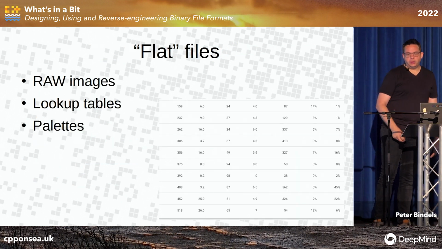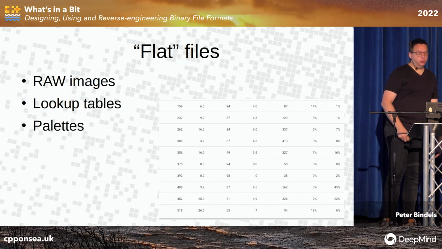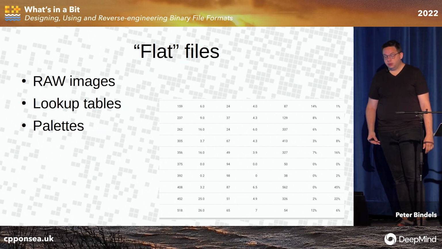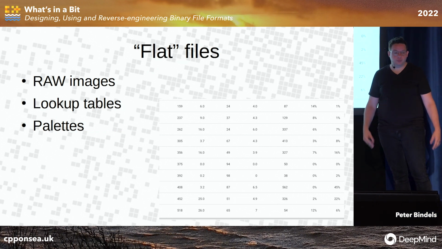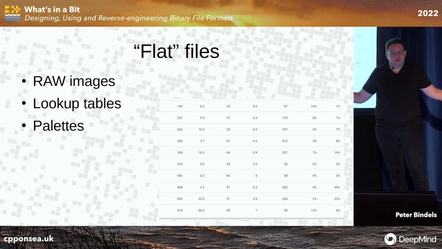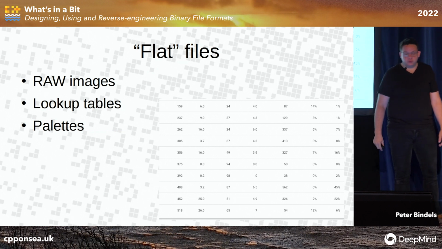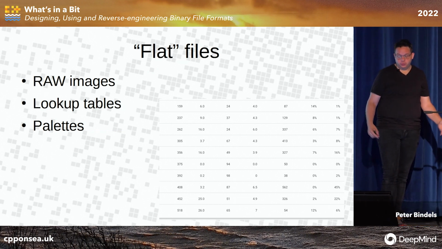And we use this for raw images. We use it for lookup tables, like a sign table. And we do use it for palettes. Not necessarily because it's a good idea, but because somebody started, and I guess that's the format we have. It also means you can't put 2 palettes in the same file because nobody would know what you're meaning.